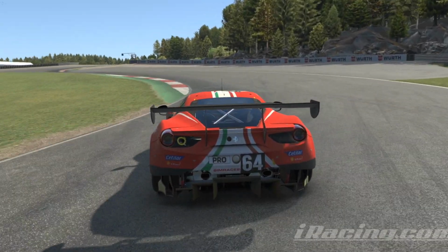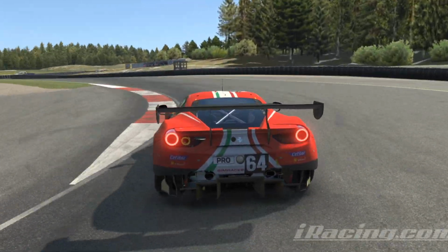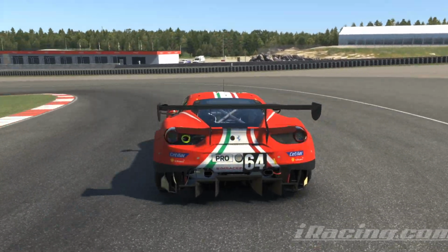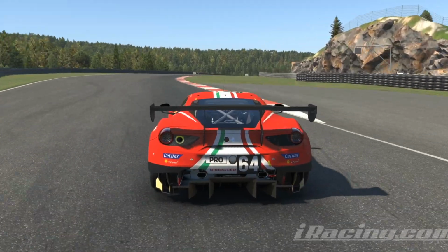We're going to try to carry as much speed as possible through this first left and right-hander before heading into a very challenging double apex left-hander. And we want to get a really late second apex so we can carry a ton of speed onto the next straight.